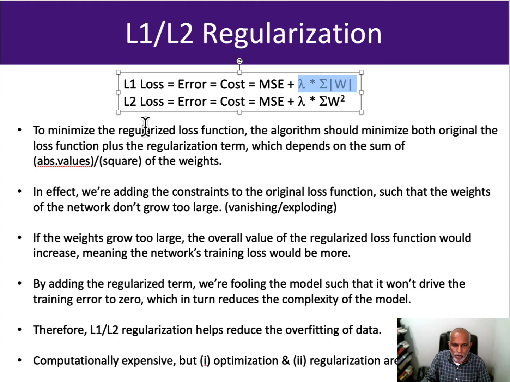There are two different algorithms usually used, called L1 and L2 regularization, and you can use either one of them. Sometimes you do both and then select the one that gives you the lowest loss, and in turn the lowest predictive error. That's what L1 and L2 regularization is about. We are regularizing for increasing complexity.